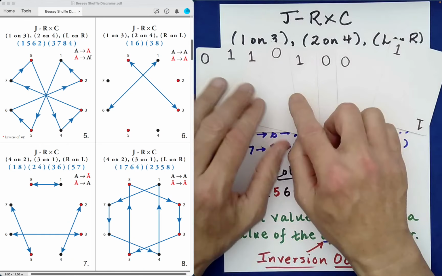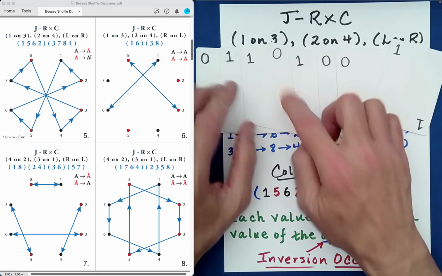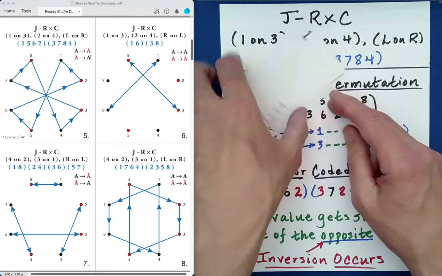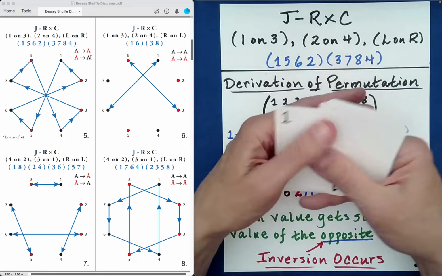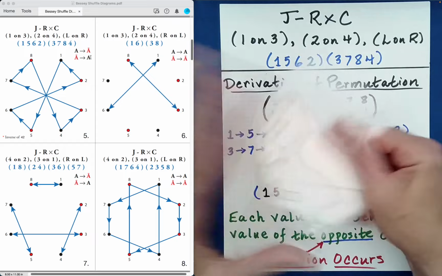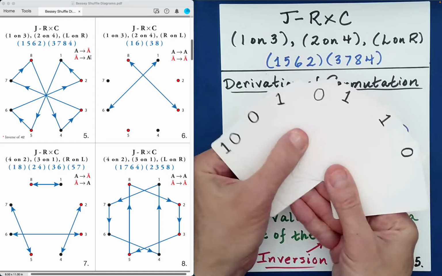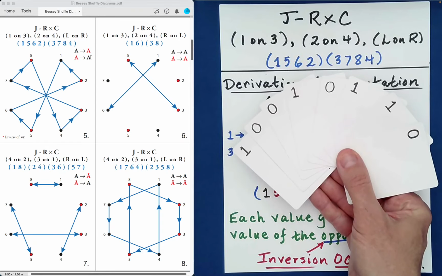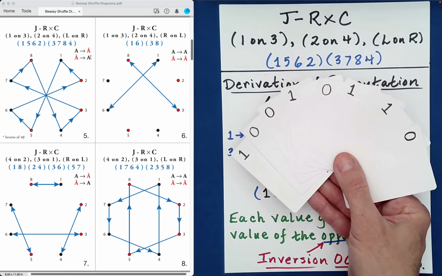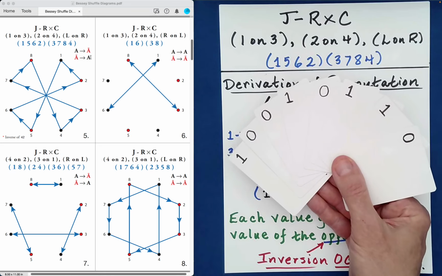So for example, if all of the 1s were the aces, the 4 aces, and the 0s were the queens, then if we had started with the 1s on top, like we did, so if we started with an ace on top, that would mean we'd have a queen on the bottom. So once again, this is where we started before the shuffle, right? And because inversion occurred, what that will mean now is instead of an ace being on top, after we perform this shuffle, we are guaranteed to have a queen on top with an ace on the bottom, okay?